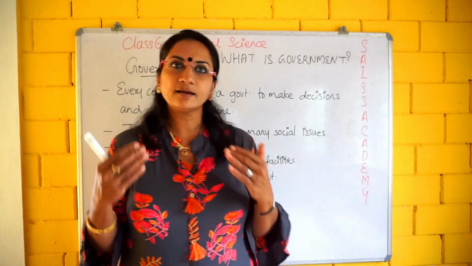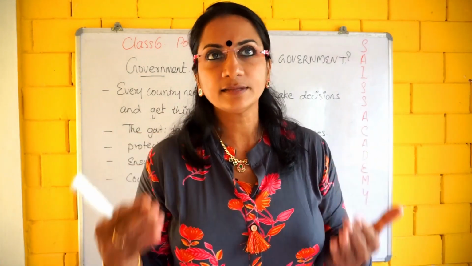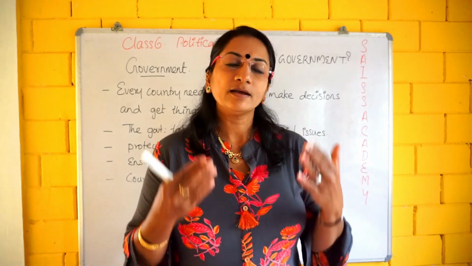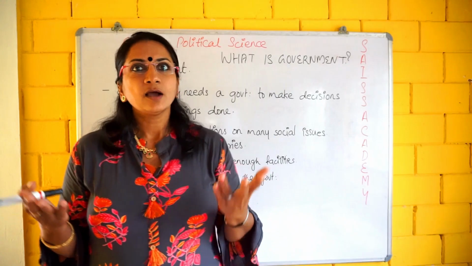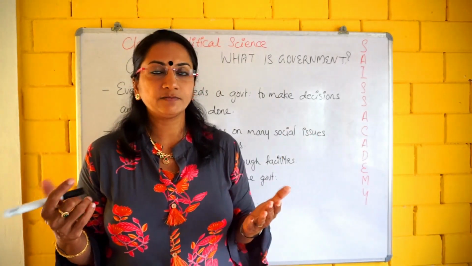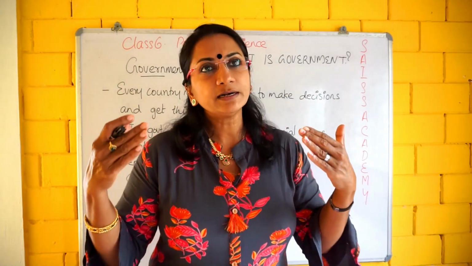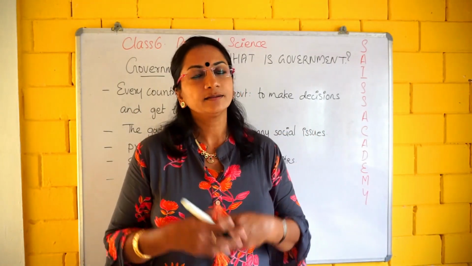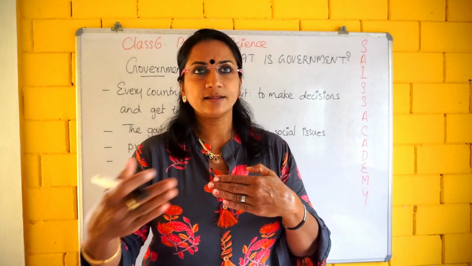Okay, why do we need a government? Governments take decisions and get things done, isn't it? These can be decisions about where to build roads and schools or other institutions, or how to reduce the price of things when they get too expensive. If the price is hiking, then the government will take that decision for reducing it. Okay, this is one of the functions I am saying. Many functions are there, children.